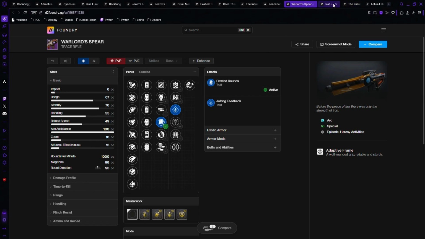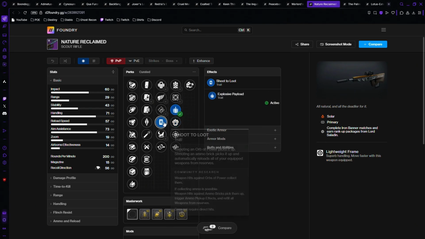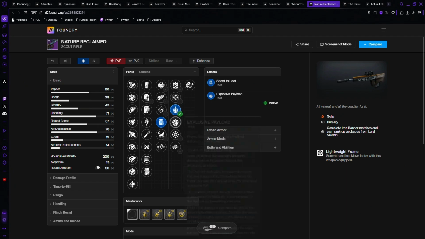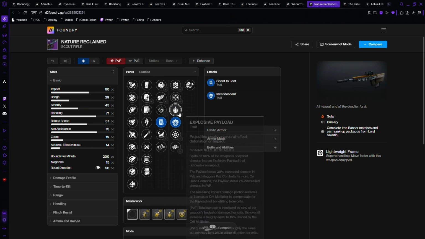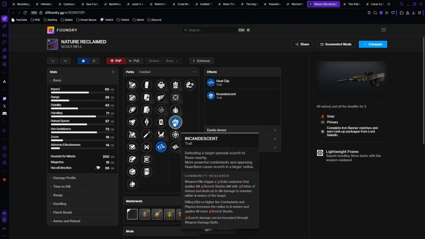Yeah, that's it. Nature Reclaimed, new lightweight solar scout. Lightweights are the best frame in my opinion. Shoot to loot explosive payload, classic S tier combo, but not that fun. Incandescent's way more fun, and then there's nothing fun to pair it with. You could go Heal Clip Incandescent, which is a pretty good combo.